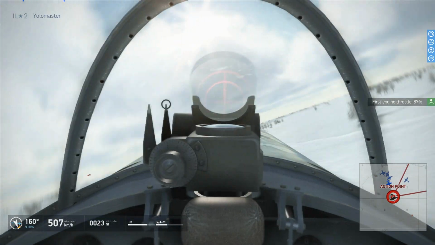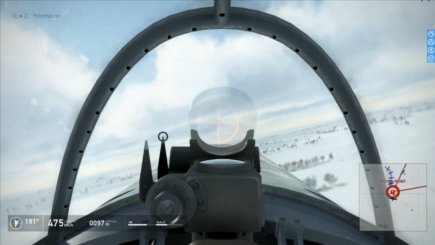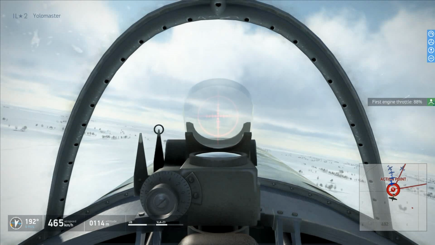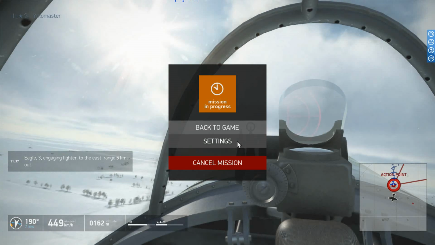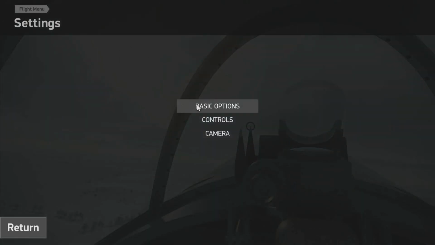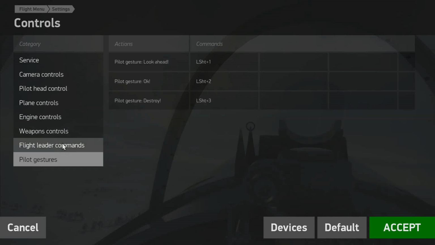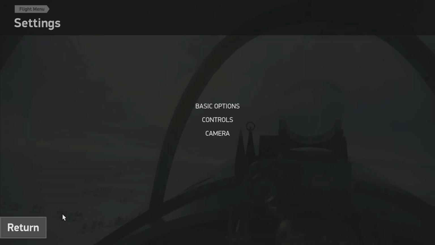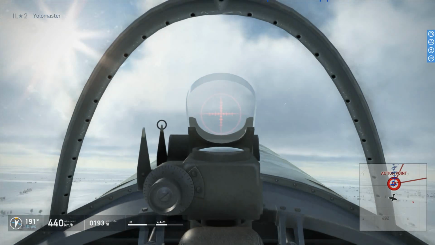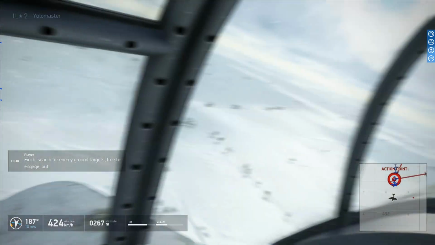Nope, that's not gonna work. Now we should also be able to issue commands to the other fighters here, because it would seem as though they're just following us right now. So with that said, we might want to get them to do something. So let's do right left alt 2, so attack nearest ground target. And we should be able to issue them commands like that. There we go.